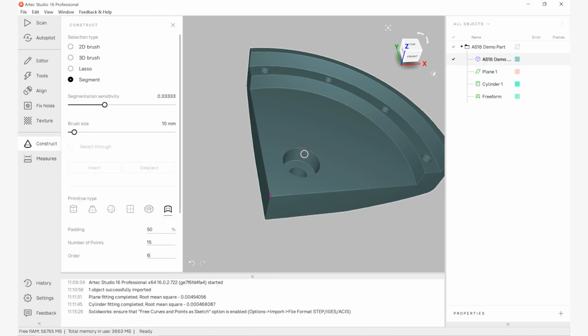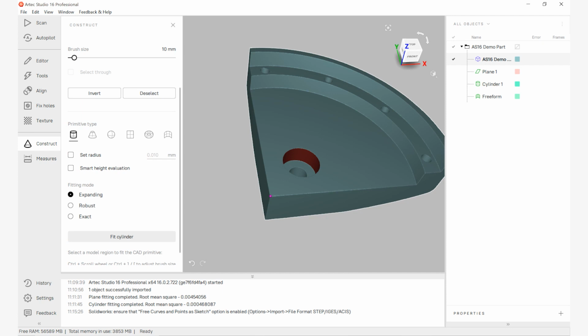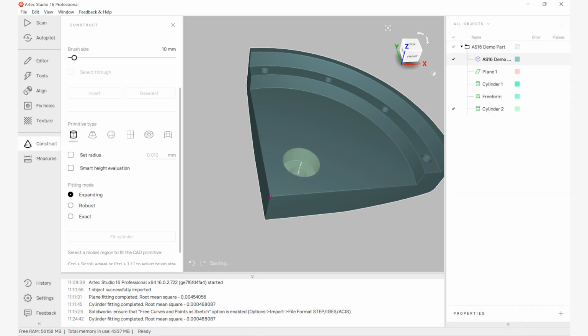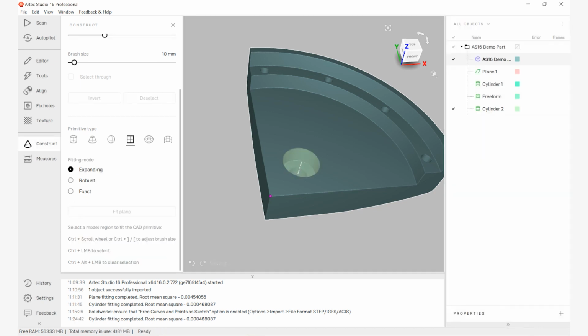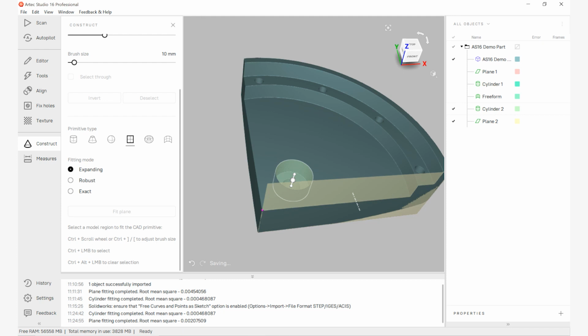We simply select the area that we want to create as a primitive. For instance, here we'll go ahead and grab a cylinder. We can use a variety of tools, such as our segment tool that allows us to, with one click, capture all of the information of that cylinder and then best fit through that surface, as well as we can create a plane and do the same process to very easily build out that plane.